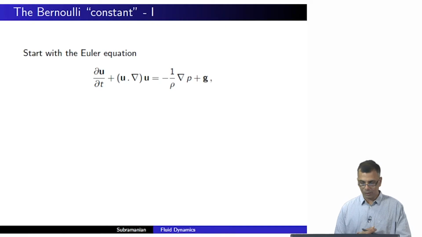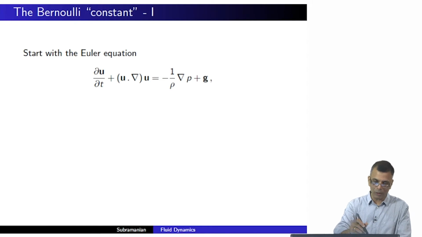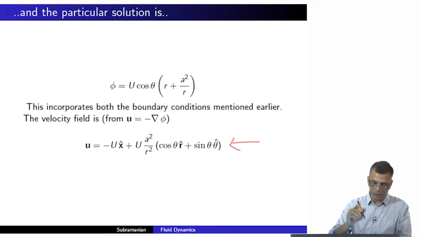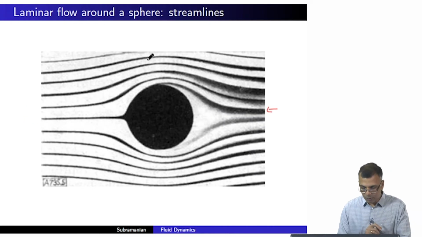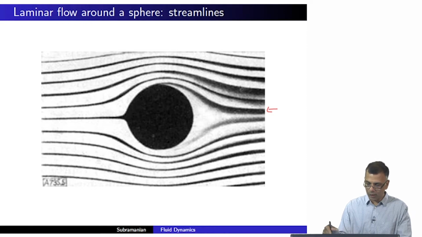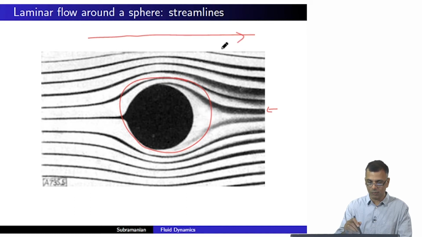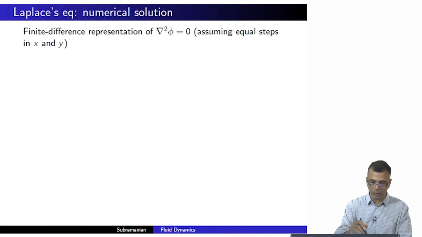Hi. So having investigated, maybe before we talk about the Bernoulli constant, I would point out a couple of features of this solution. You see, the point is the sphere disturbs the flow in its vicinity around here, say. That's evident from the fact that the streamlines are slightly distorted due to the presence of the sphere. Far away, it's undisturbed.